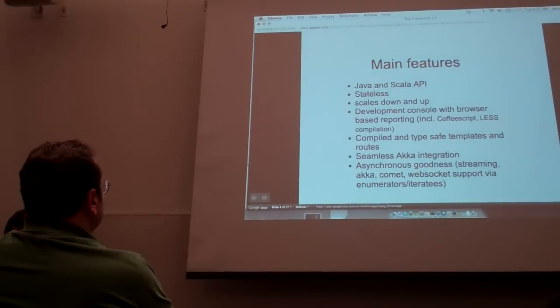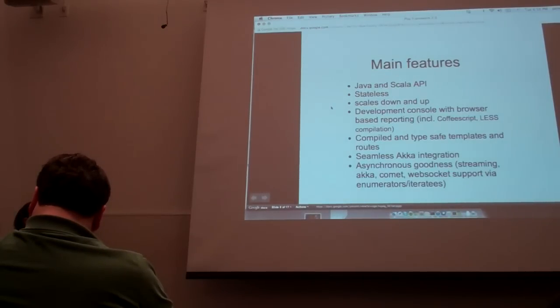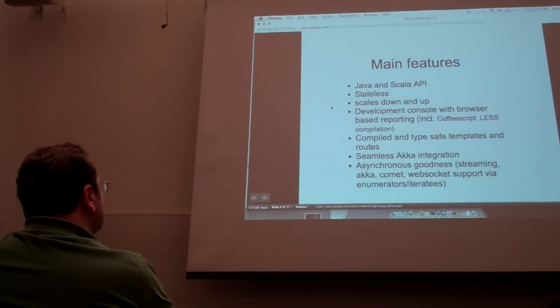So for example, we have Comet, WebSocket support, and all of these streaming solutions are provided by a design pattern that I think we lifted from Haskell, which is the enumerator iteratee idea that I will mention briefly, but I guess that's a separate session altogether.